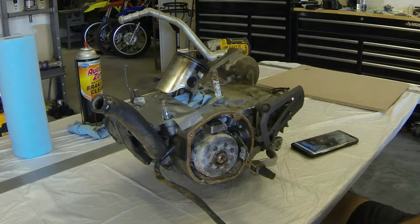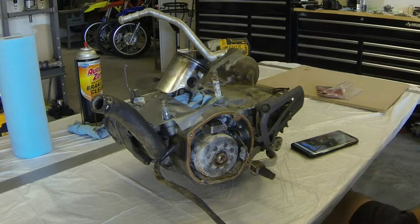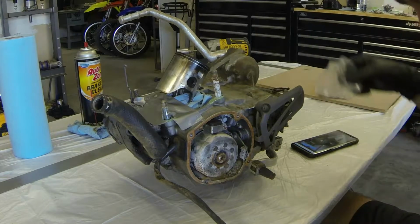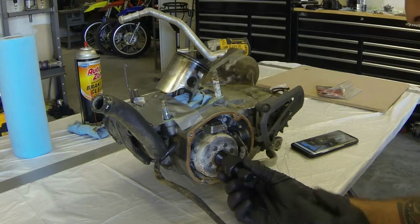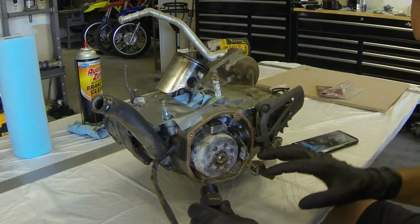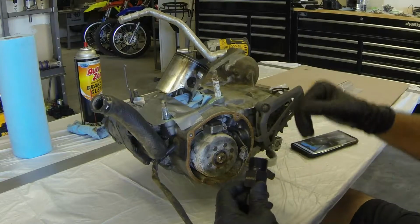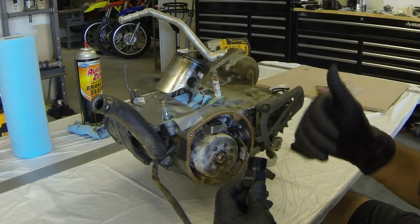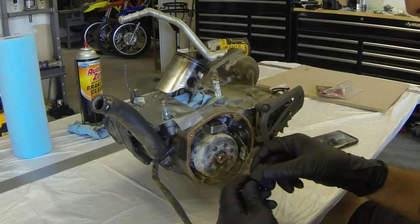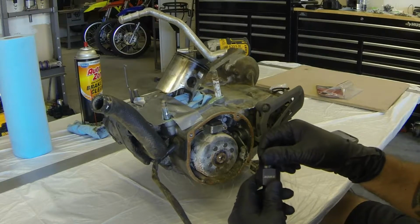All right, so we've done a little bit of degreasing on the engine here, enough to get it split apart without a bunch of crap falling inside anyhow. And we're going to have to start with a few special tools. The first one being the part I was missing when I wanted to show you guys earlier how to remove the stator. And basically the stator and magneto need to be removed before you can split the cases, as well as with everything on the clutch side, clutch basket, clutch assembly, basically some shifting pawls and a few other deals that we'll get to when we get to the other side.